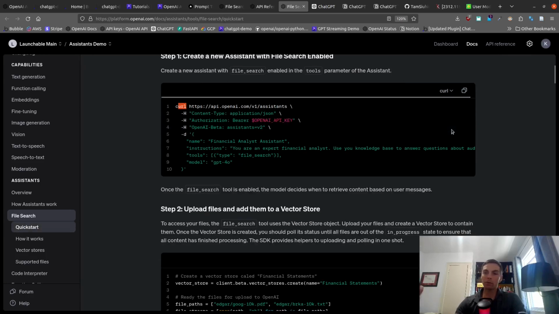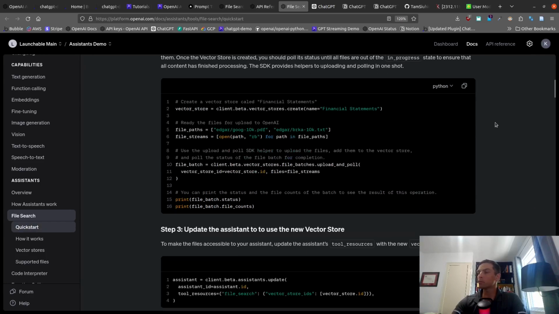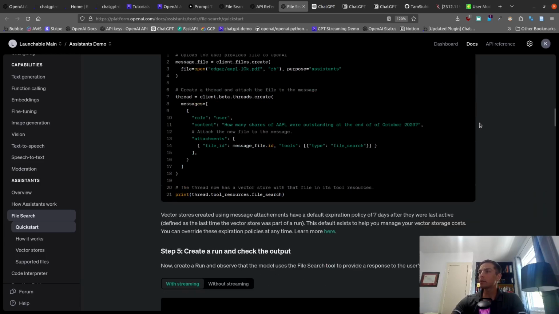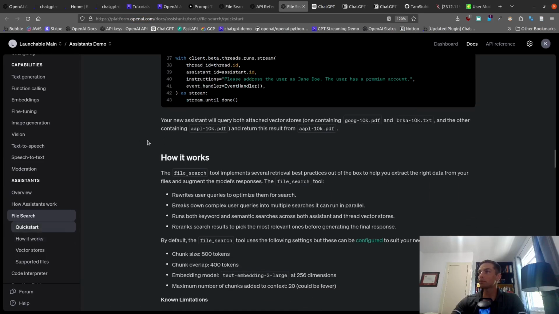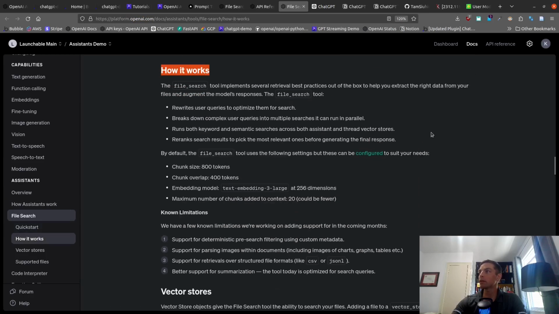So we'll have to think about the best way to do that in a minute once we've got the links to the PDFs. I have a couple of ideas, but something that might be interesting reading is if you go to the docs for assistants and go to the file search quick start, there's a cool section down here that explains what actually happens when you use the file search with assistants. And so this kind of, in my mind, justifies some of the additional overhead cost that we were talking about before. So it tells you, first of all, it implements some retrieval best practices out of the box.